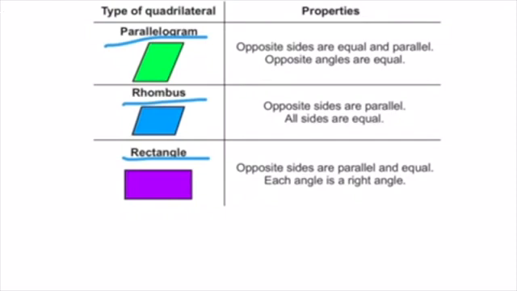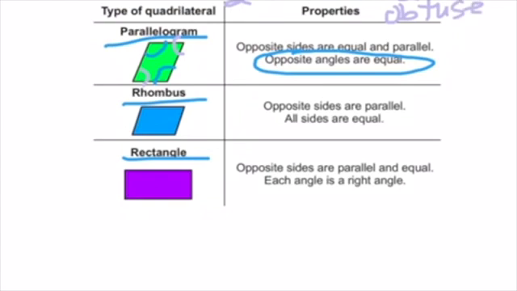And something I really want you to keep in mind, because today we're going to be focusing on the angles of the other quadrilaterals, is that the opposite angles are equal. Remember, if I have two obtuse angles and two acute angles on the parallelogram, that's what makes it a parallelogram. And if I measured them, they would equal the same amount of degrees. This year, we don't have to worry about measuring them, but it's really important to know the type of angle.